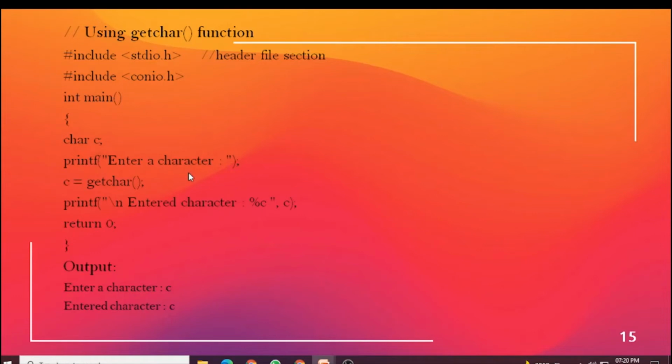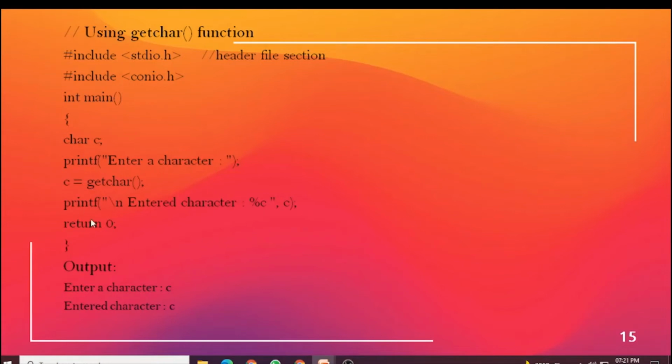Then c is equal to getchar: for the variable c, we are reading from the keyboard using getchar. The character it reads from the keyboard is displayed by using printf with %c, because c is of the character type, so we are using the format specifier %c.